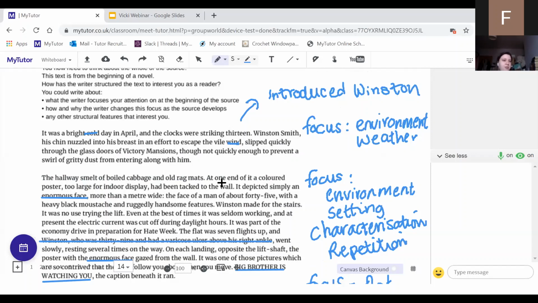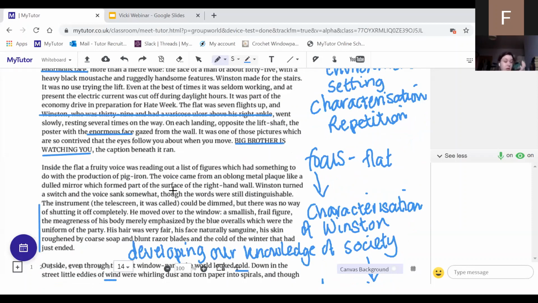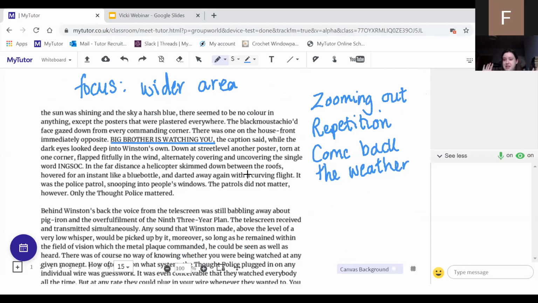The other type of repetition is the repetition of ideas. So throughout this, we've got the repetition of being watched, a sense of fear, the repetition of this grey atmosphere, the weather being repeated. So we could talk about all of that. Repetition in terms of returning to the man with the poster, and that's everywhere, and Big Brother is watching you as well. That being repeated, so there's loads and loads of repetition in this. So two different types of repetition you just need to be careful with. If you're looking at repetition of words, they need to be far away and sprinkled around. Yeah, so this is definitely like tyranny, isn't it?